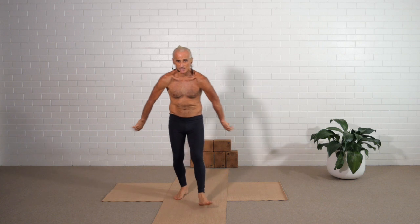You can do it with your palms facing towards you, or you can do palms facing away from you. You can do it with your shoulders turned in, open, closed, shoulders turned out, open, closed. You can do bent elbows. You can do shoulders turned in, bent elbows. And each of those can be done with wrist neutral, flexed and extended, and then release.